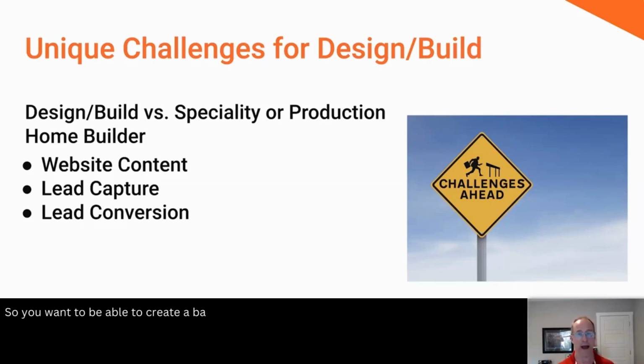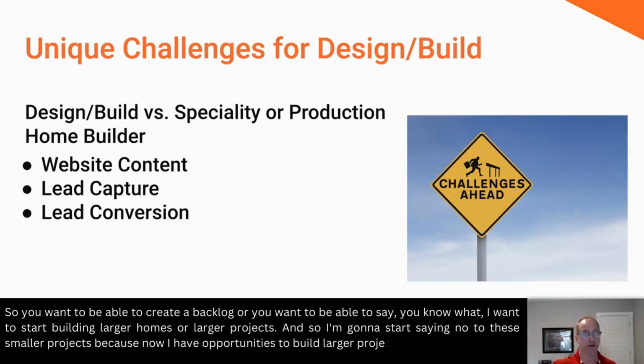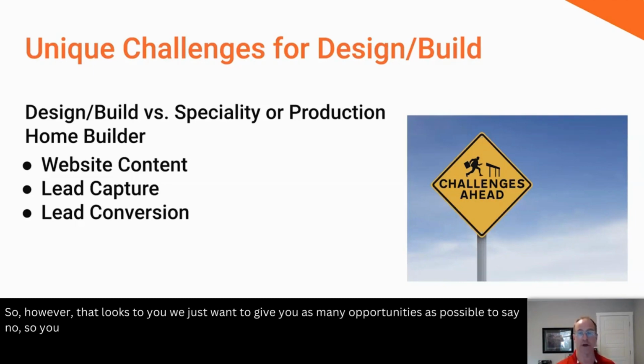So you want to be able to create a backlog, or you want to be able to say, you know what, I want to start building larger homes or larger projects. And so I'm going to start saying no to these smaller projects, because now I have opportunities to build larger projects. However that looks to you, we just want to give you as many opportunities as possible to say no, so you can say yes to the right opportunities.